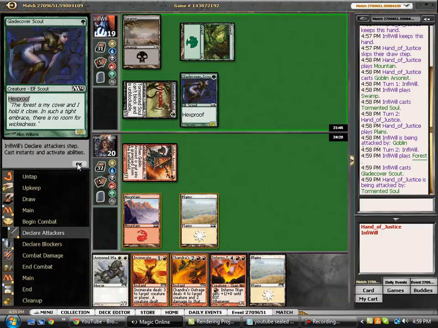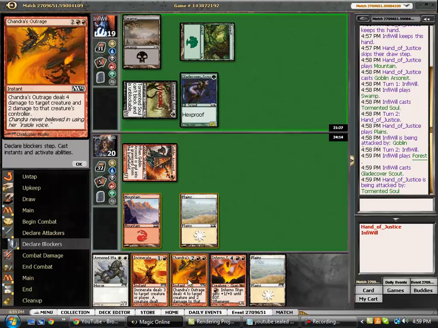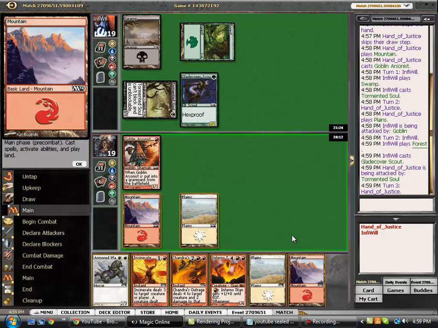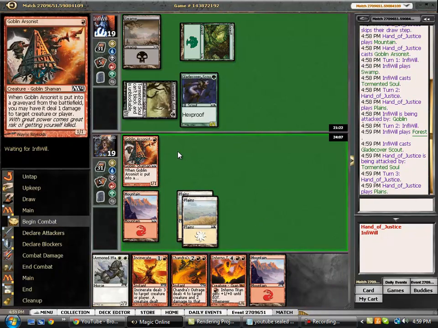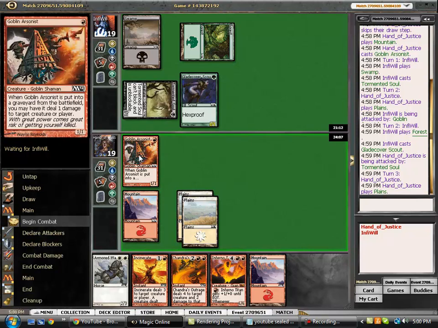Don't think at this point it's really necessary for us to kill the Tormented Soul. Probably just going to want to save our removal. I mean, I could possibly want to kill it because of the Vampire Outcast, but we have the Chandra's Outrage, so I'm not too worried about it. Still just bashing in. Hopefully we can get our Titan online in this game. Should be great.